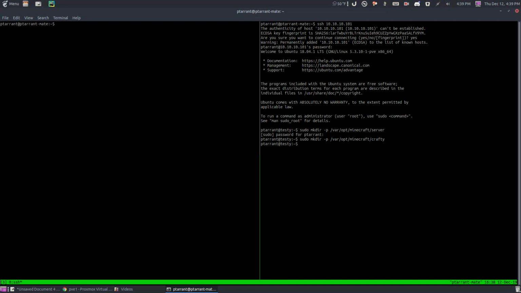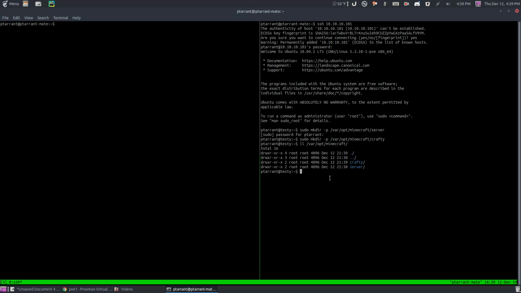I put in the -p so that you can do a whole path. And I know I can type that as one command. I wanted to make things easy. So even though I know some advanced techniques, I'm going to dumb the video down just a little bit so that it's easier for people when I'm trying to explain it over a video. Anyway, so we've got those two things done, and if you check to make sure that it worked, you'll see that crafty and server are owned by root. You need to keep in mind who owns what folders inside of Linux, because I use sudo to create those, and you have to because /var/opt is owned by root.